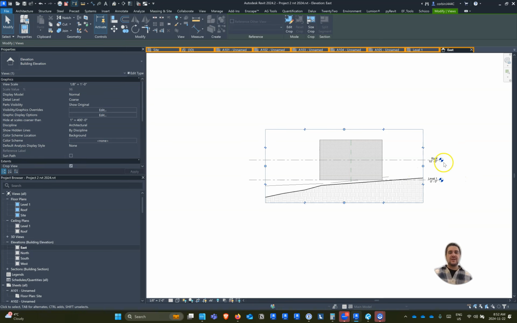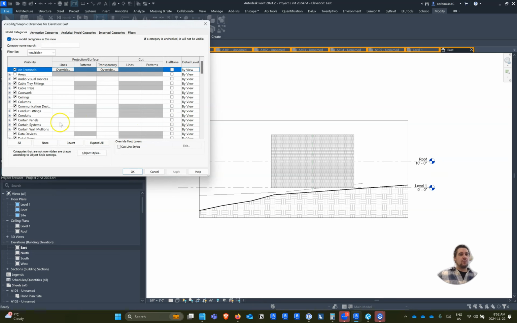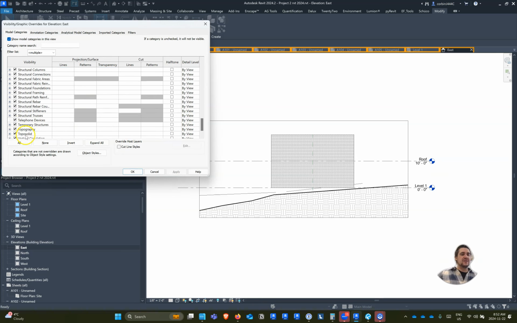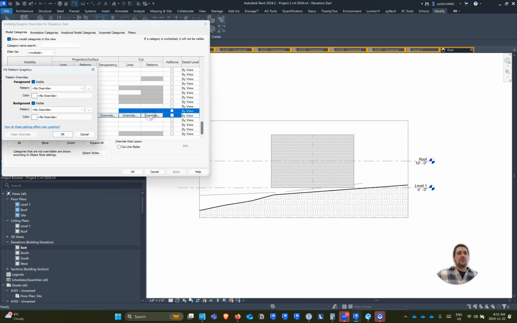And with these, I'm going to do a couple things. One is I'm going to go to VG, and let's go to our topo solid, and these settings would be the same for topography. So I'm actually just going to grab them both at the same time. I'm just using the control button on the keyboard, and we can go to override cut pattern. What I will typically do is either make my topography black, gray, or white. And so it just depends on what you want to show. So if you want to show a really thick ground and you want it to be there, you can make it gray or black. If you want it to kind of disappear, I make my grade line thick. And so I'm just going to show you what a couple of those look like.